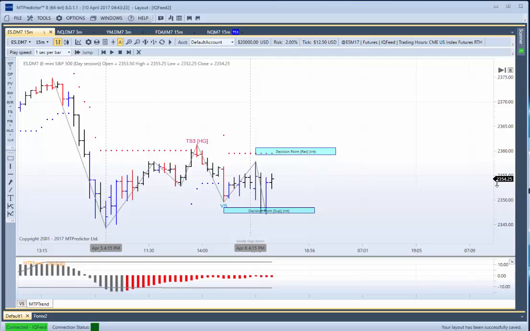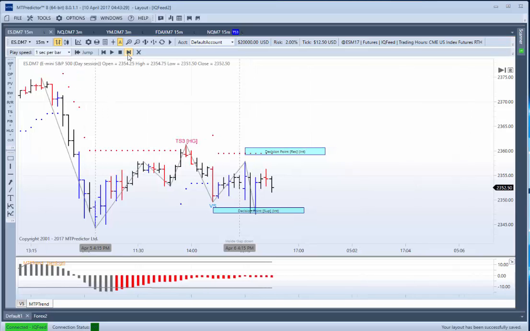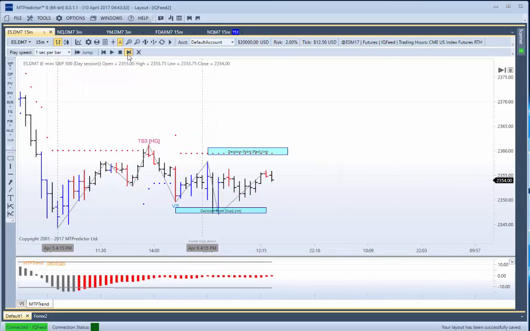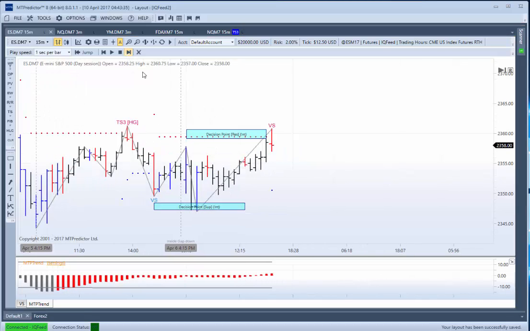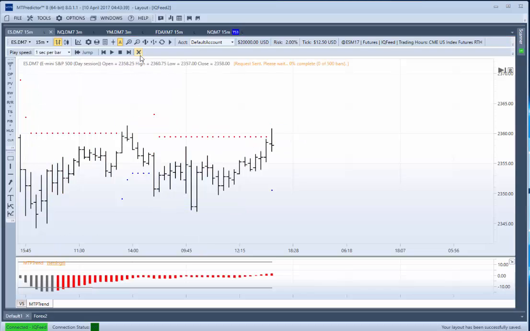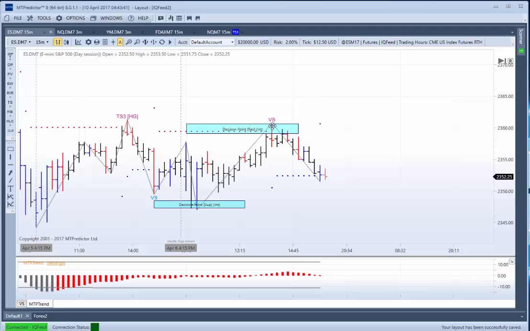So when the market again was down here around the 23.54 level, that would be in a resistance area. Let's see what the market did. It went down a bit, messed around, started to rally back up, hit that resistance zone. You can see there it is. And if I turn training mode off, you can see that nailed the very high of the day. So on the ES, we managed to nail the low of the day and the high of the day with our support and resistance zones that are on the chart in advance.